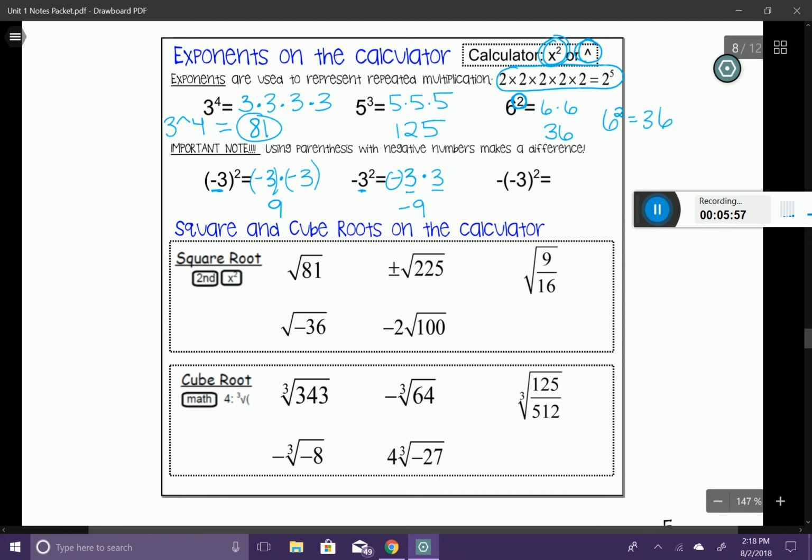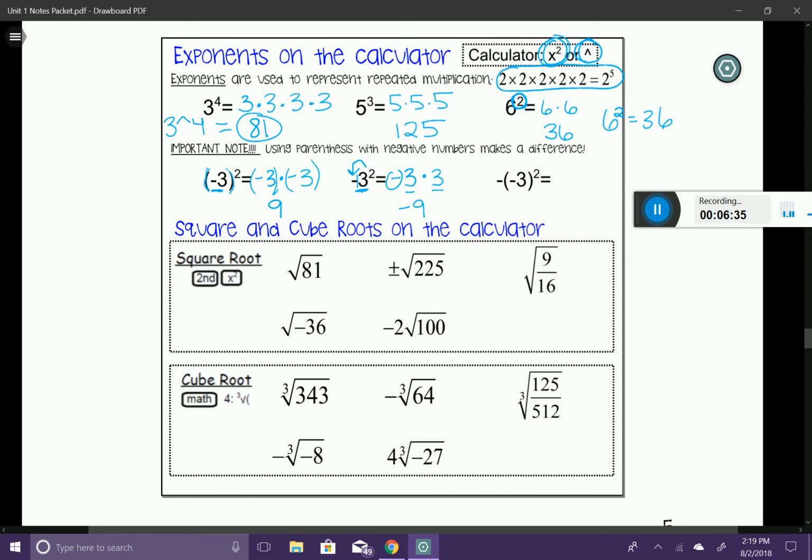In my first example here, you can see that I have a quantity of -3. And the only operation that I'm asked to do using PEMDAS is my exponents. So I'm taking that whole quantity and I'm raising it to the second power. But in the second example, I'm taking the 3, I'm raising it to the second power, and then I'm multiplying it by the invisible -1 out front. So it's really the order of operations that the calculator is doing. So you have to be very aware of this.